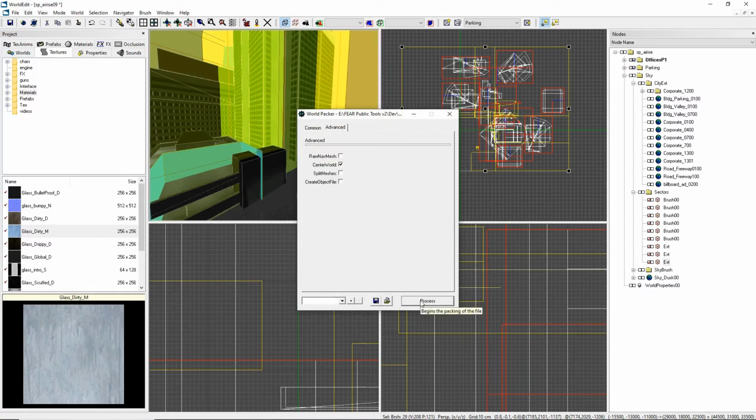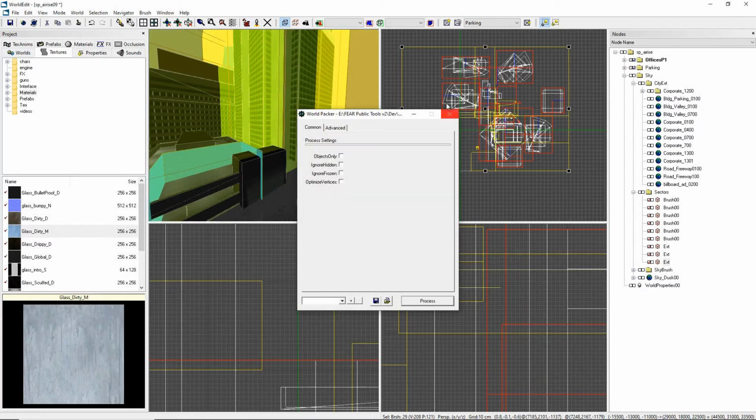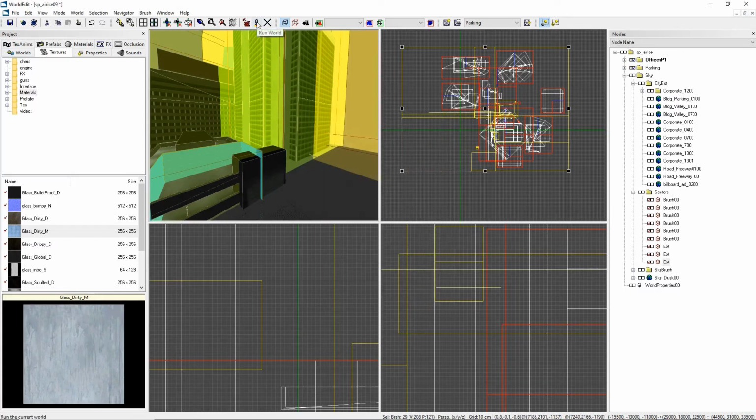You process it, and it will compile it inside a format that the game can read, so you can play it. Then you have the little light to run the level. So when you want to test your level, you need to compile it, and then you need to run it, and it will open the game.